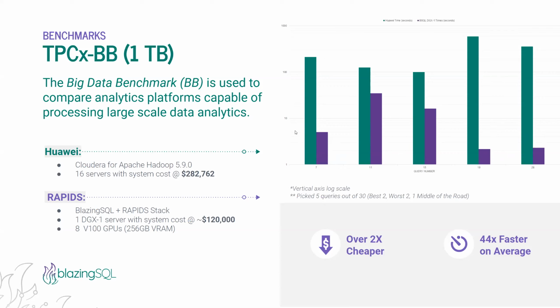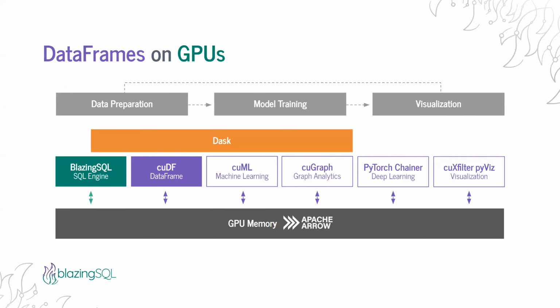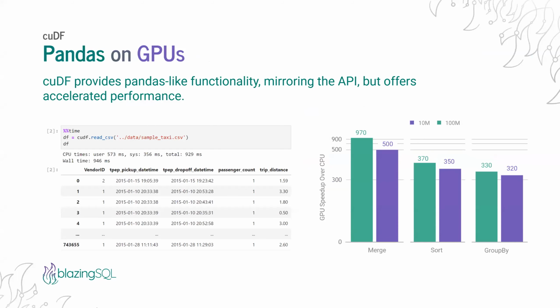It's about, 1, can we run the workloads faster? 2, can we run the workloads cheaper? And then when we start thinking about easier, that's really what comes up in the next parts of this. So data frames on GPUs is the first thing we like to talk about, just because it's the first part of a data science pipeline. And cuDF is really the thing that connects everything in the ecosystem together.